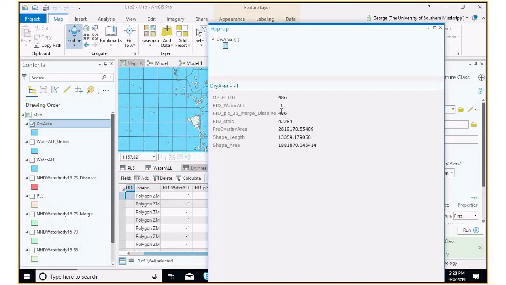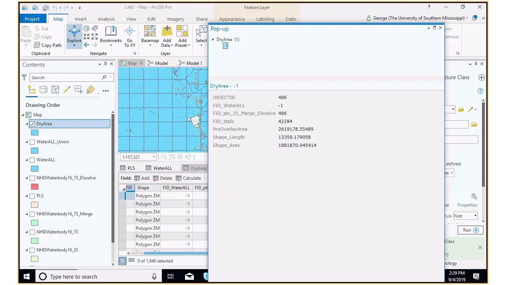What would be the formula for finding out the percent? We want to actually find the percent that's covered in water. So what's the way to do that? Pre-overlay divided by what it currently shows, shape area. Okay. And then what's the total area of the PLS?